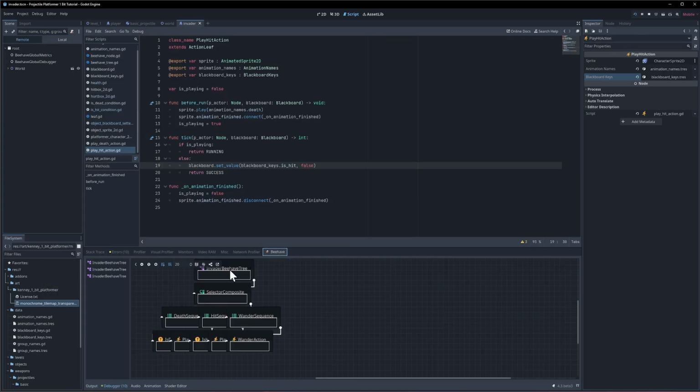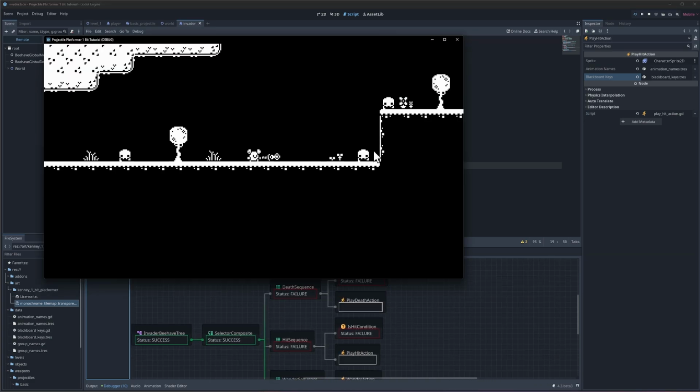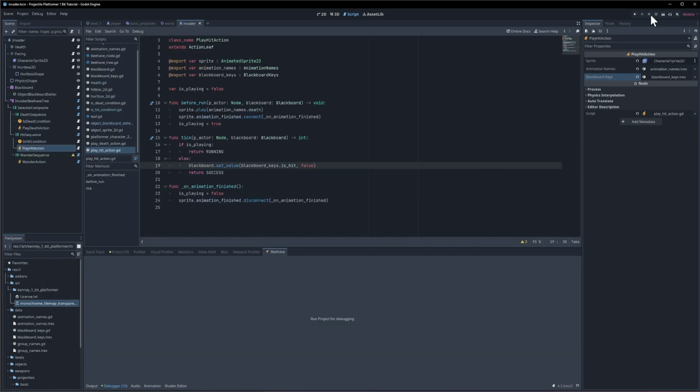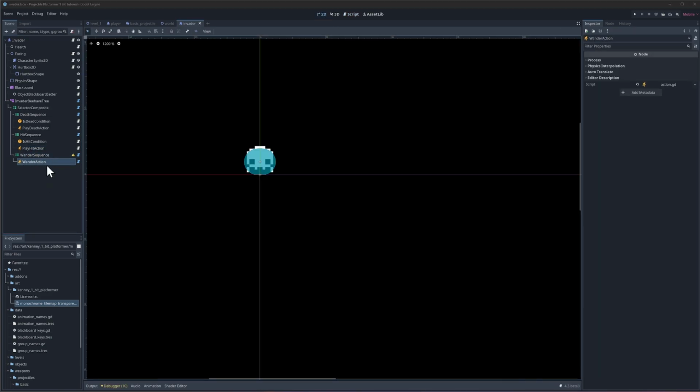Let's redo that one more time. So debugger, Beehave, click here, spread it evenly so we can see cleanly, and then shoot, and then you'll see that the play hit action was playing, and then is_hit goes back to being false. So I can shoot there. They're not supposed to actually die completely, so that's a little odd. I think it's probably because the wander sequence doesn't play a new animation there.